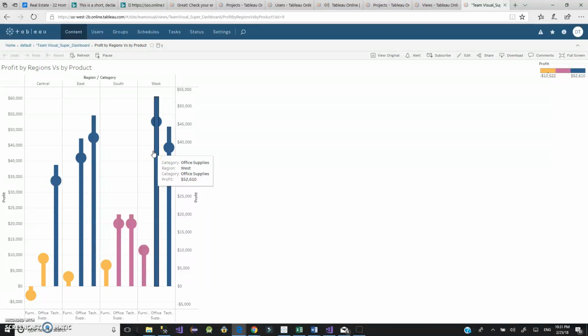This is the highest profit in office supply, and the technology section is also good. Technology is also good for the east region. For the south region they're doing good too.